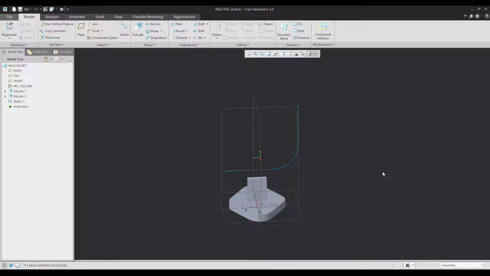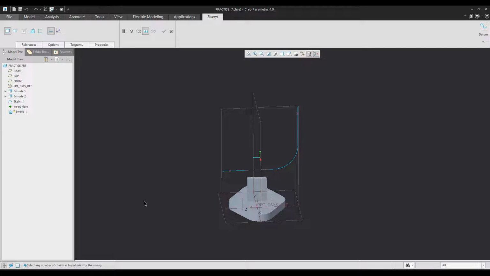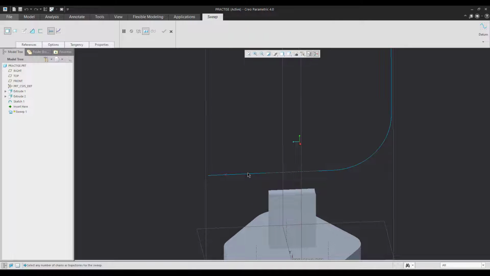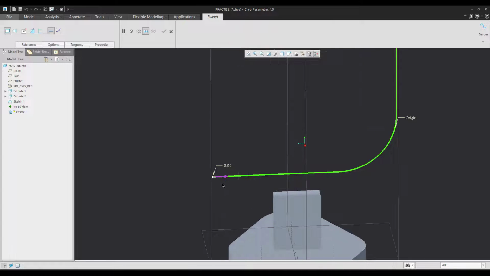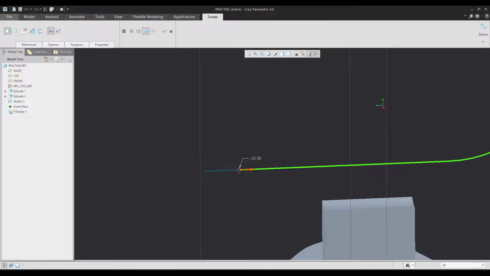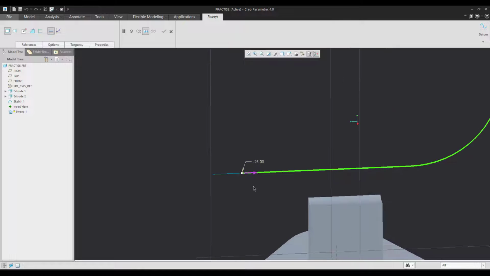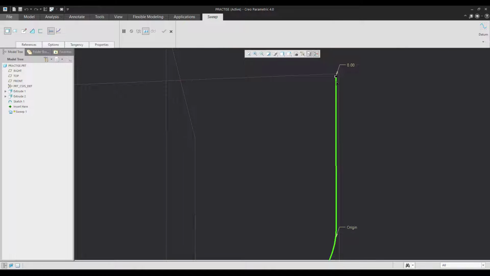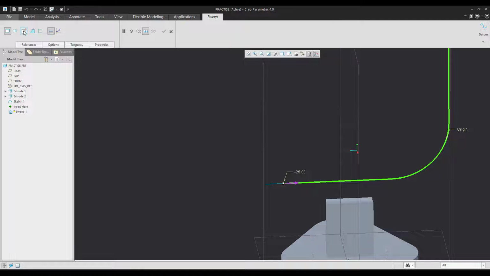This is your overall path. Now take the sweep command and we know how to, we just have to select the path. The starting point of the path should actually be from here, so you can just drag it till there, and the end also need not be till there, it has to be only till this point. So I can just say there, and then now start making the profile.